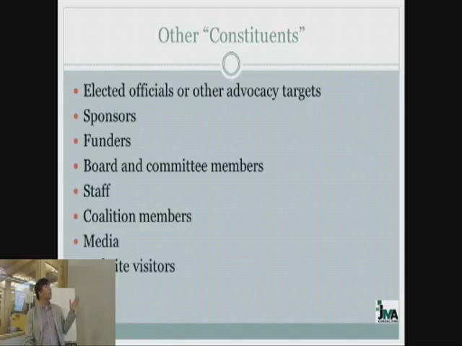So here are some other ones that aren't always thought of. Elected officials, or maybe if you're an environmental group, heads of big polluting companies, are going to be important advocacy targets, and they're a stakeholder. You're trying to convince bad guys to change their ways. Sponsors, funders, board members. I'm going to try and speed up a bit here. Coalition members, so let's say your group is part of a coalition, or you have partners with you delivering services. They're important for your CRM. Often you'll have a small number of media people in the city or across the country to talk about your issue. I wouldn't suggest that these are the best things for putting out press releases. Normally a service can keep up to date much better than you will be able to do.